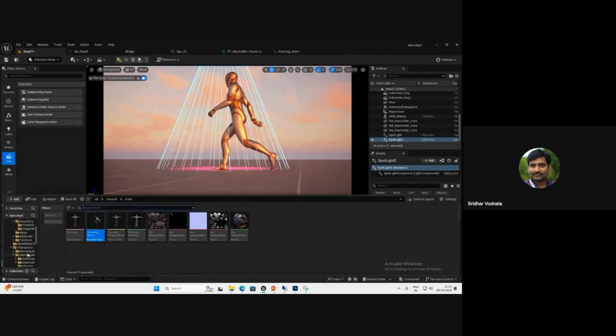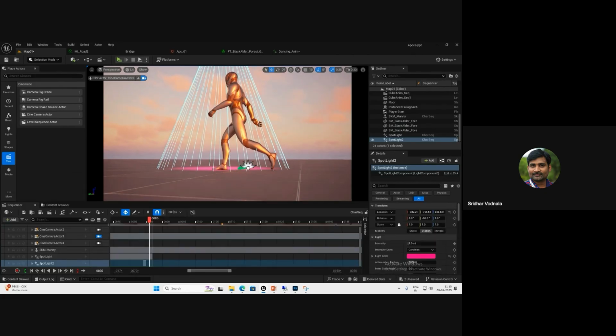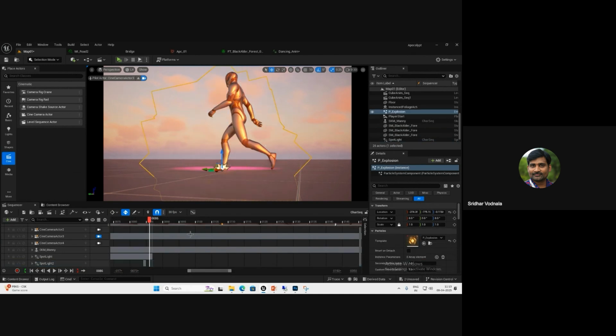Okay, so let's go into the starter content. There is an explosion. If you want to add some effects, the particles, just add the explosion over here. Now add that explosion into here.